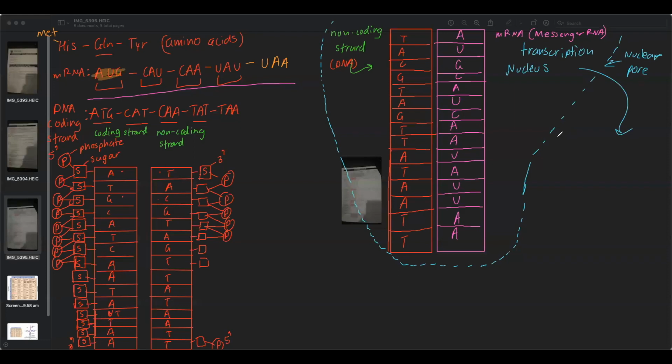And then the mRNA joins the ribosome. It goes into the ribosome. And just before I forget, you also have to show that there's an enzyme working here. The main enzyme in transcription is RNA polymerase. So imagine RNA polymerase is moving this way and it's adding in the bases.